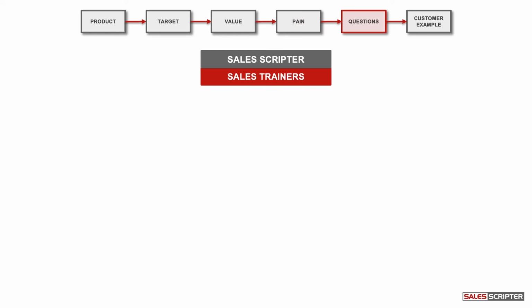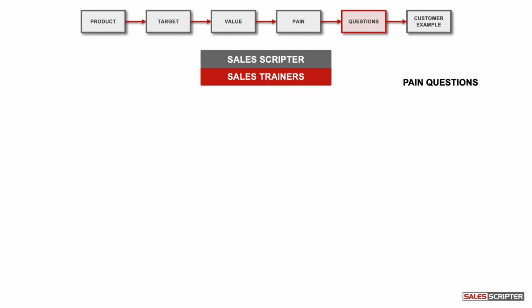And the next step in the process is to come up with an optimum set of questions to ask and include in our sales pitch. Now, I personally believe the best salesperson is the one that asks the best questions. It's not the one that can describe the software and explain the software in the best way. It's the one that asks the prospect the best questions to learn about what's going on their side. Now, you may agree with that 100%, but still not know what questions to ask. This process that I'm going to show you here will lead you to creating an optimum set of questions to ask for the product that you sell and the target audience that you're creating a sales pitch for.